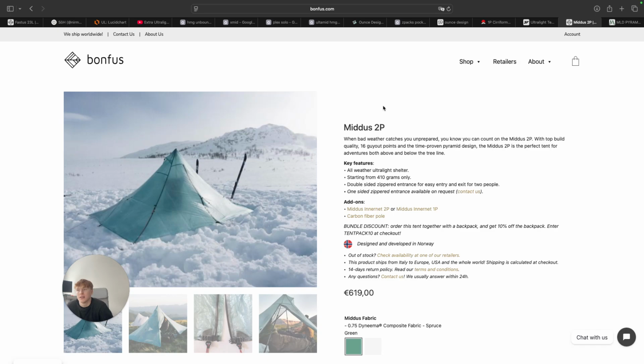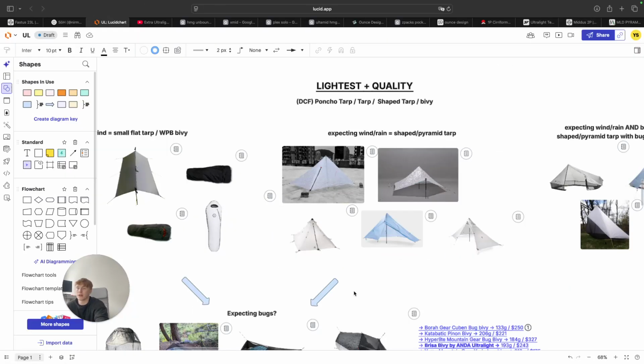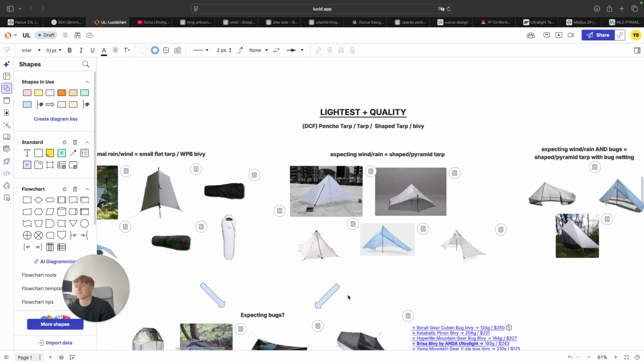It's going to be able to handle snow conditions. It's going to have 360-degree coverage. It's going to have double zip access for me and my partner. And yeah, the biggest con obviously is the price. But this is a buy once, cry once situation.